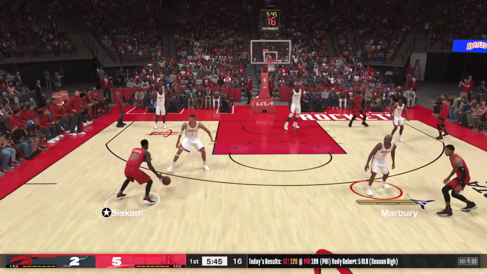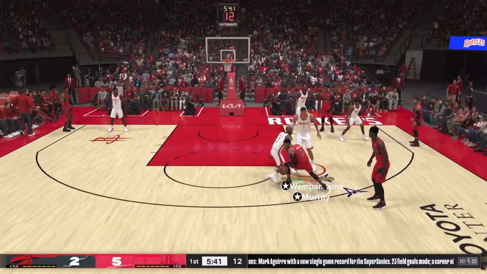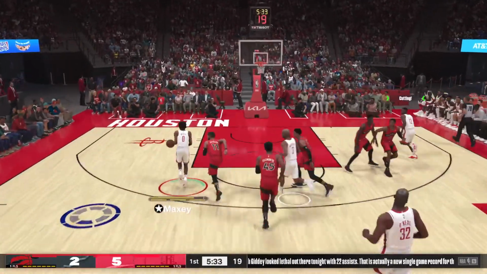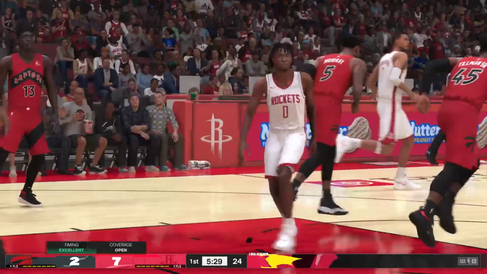Now here's Murray. He's guarded closely. Fires from 14. Oh, clanks that one. He's 0 for 1 to start. Maxey attacking. Gets his second attempt to go. Now he's 1 for 2.